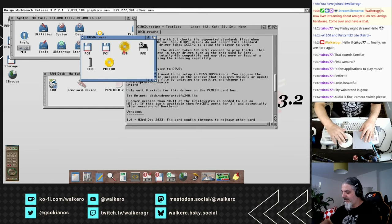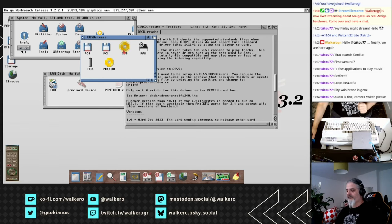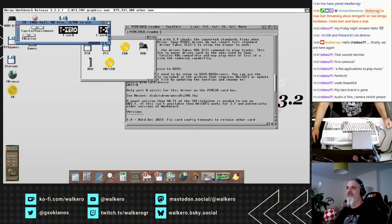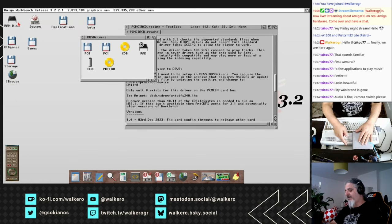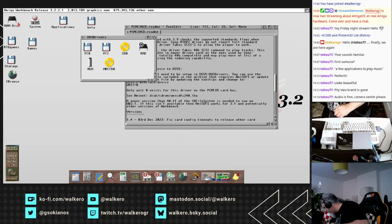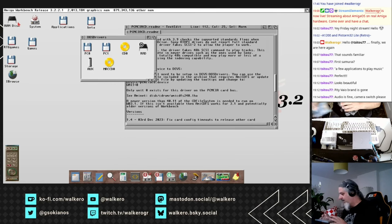Let's try that. Let's put this CD-ROM in there. Since I ran the DOS driver, it should start using this CD-ROM and see here, the CD mounted, so it works just fine. Okay, let me take it out. So the CD is removed, and let's try something else.